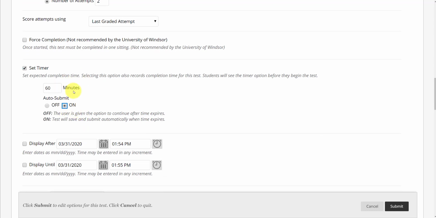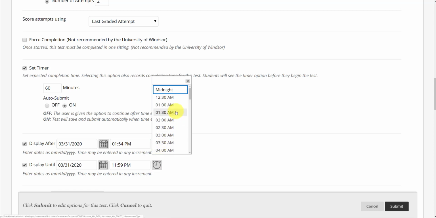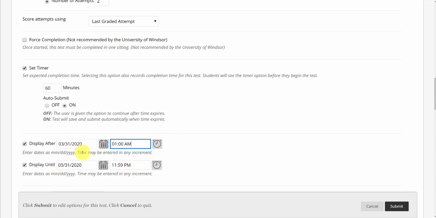Now, I said that if they get disconnected, they can come back into the test, but you have to be a little careful with the display dates for that. So what I can do is decide maybe I want the test to show up at 8 in the morning and be available till the end of the day. Or from, in my case, let's say 1 a.m. to 11:59, that's when it would be available. Great. So it'll become available at this time, but remember, if a student gets disconnected, if they start the test at, say, 11:50, great, they have 60 minutes from the time they start. But if they get disconnected and it's past this 11:59, even though they still might have time left on the clock, they will not be able to get back in and finish their attempt.